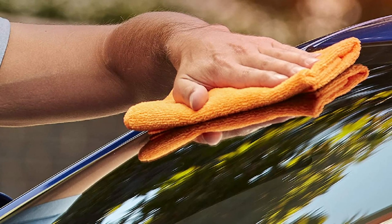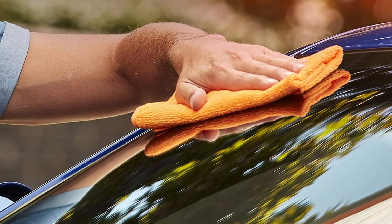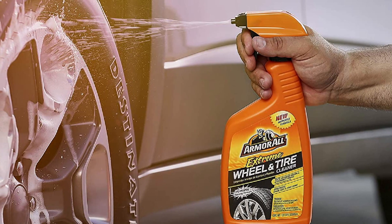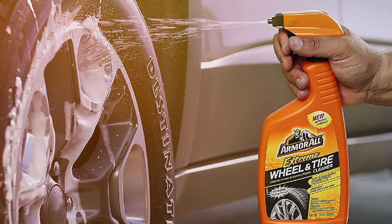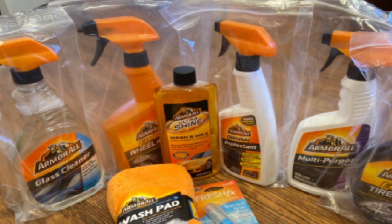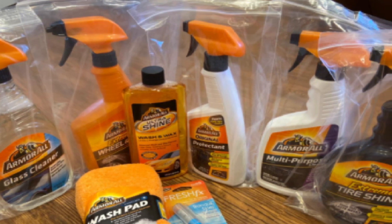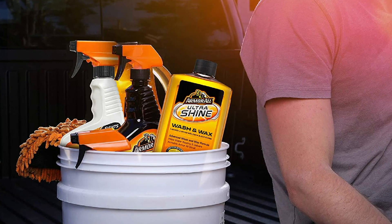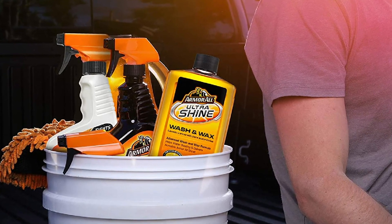For your exteriors, use the wash and wax plus the glass cleaner. Then for your wheels, start with the wheel and tire cleaner, then polish things off with tire shine. In all three sub-kits, you can apply soap using the plush wash pad, rinse with water, then dry with a microfiber towel. Unfortunately, towels aren't included in the kit, but because you wash and wax with the same product, you don't need to layer it — so there's no need to wipe off excess product or wait between coats. That saves time and hassle, and there's less chance of smudging or streaking. To keep the car smelling clean and sweet, mist it with Fresh FX pump spray.